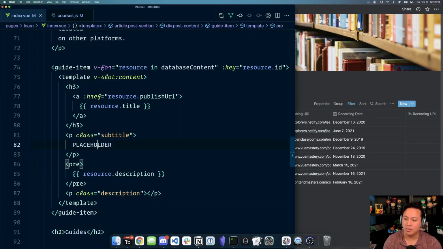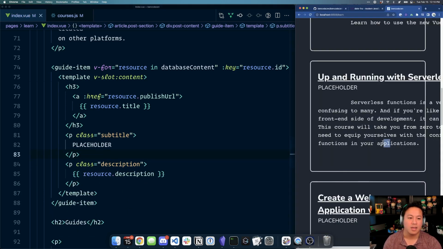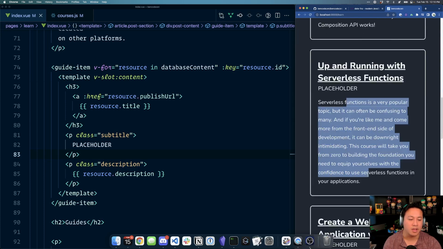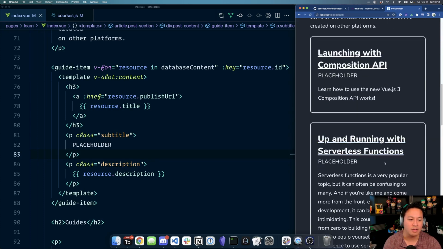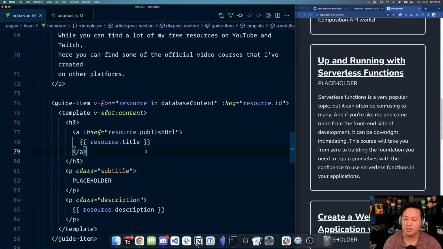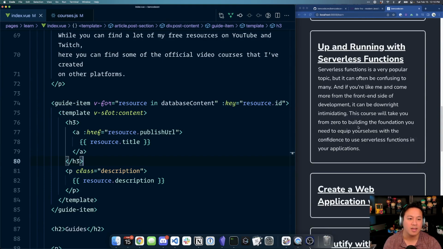Okay, so if this works the way I think it should, we can actually just take the resource.description and drop it in here, eliminate our pre-tag, and now when we refresh, it should look much cleaner. There we go. That's that. There we go. Learn how that works. Great. URL is there. You know what? We don't need the placeholder right now. Whenever I'm ready to add more metadata, we'll take care of that. So that's good. I'm happy with that.